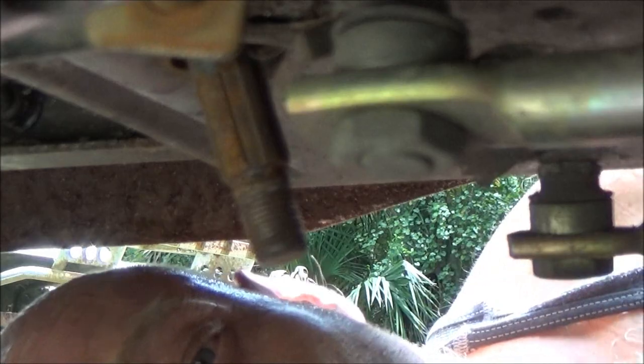Now let's compare our old parts with the new parts. Okay, guys, here's the belt. This is the old one, of course. Hopefully you can see that.